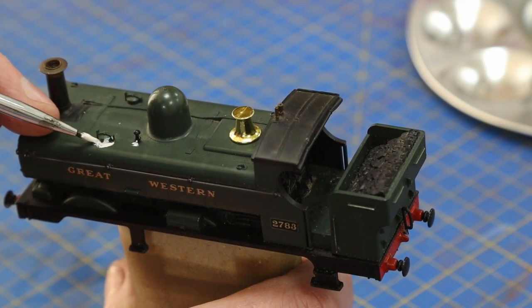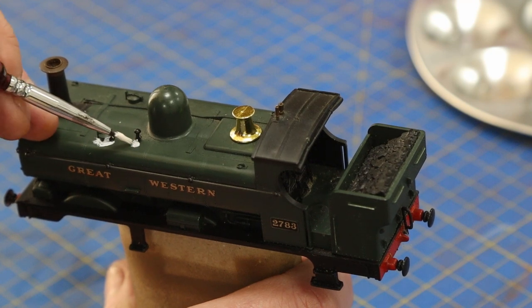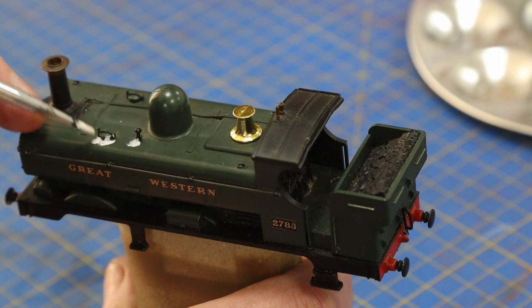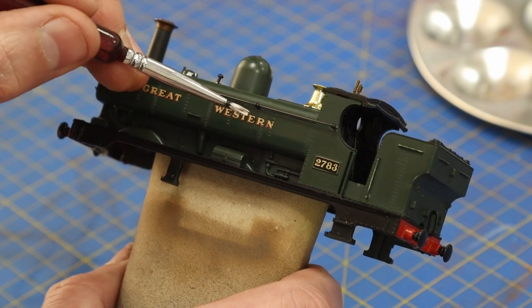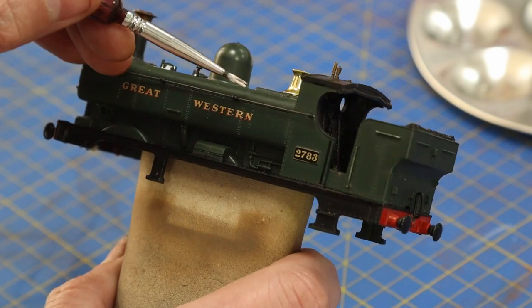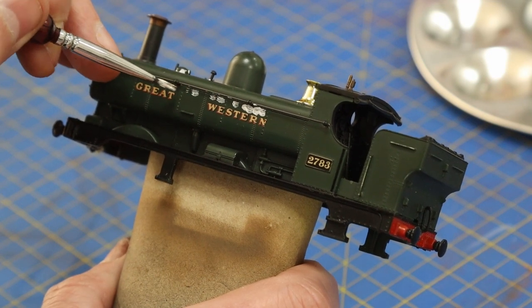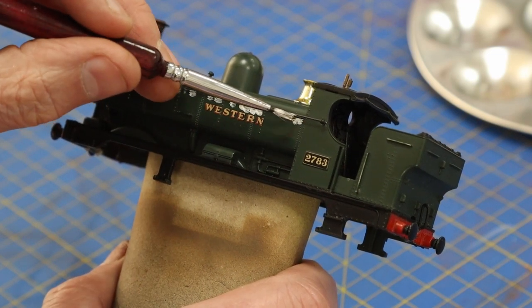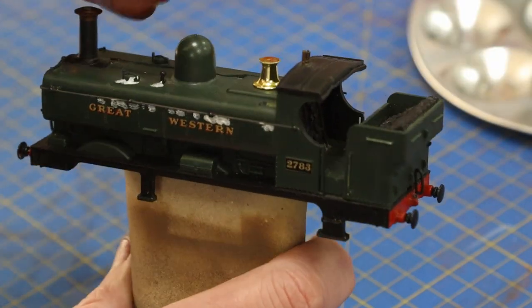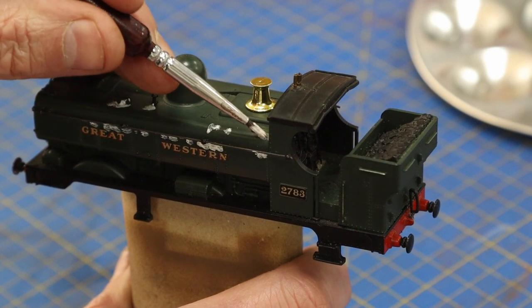So normally for any streaks, whether it's water or rust, I'll just sort of dot it in kind of places where I think it's going to be. So around these, I don't know if they're valves or not, but these water fillers, they're going to be there and they're going to pour down the side. So we'll have some marks down the side as well. So I'm just trying to work out where I think it's going to be. And lots of these I've seen images of, they seem to have a big chunk where the word Western is. There seem to be lots and lots of streak there, and obviously it needs to come from somewhere, so we'll put a little mark at the top.